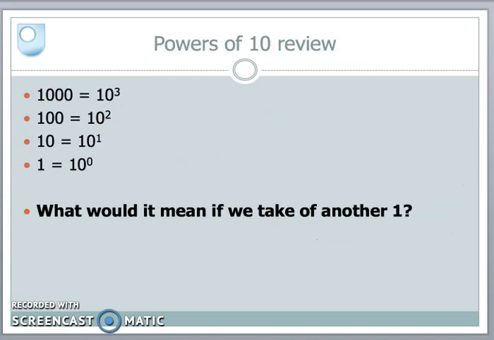Just to remind you of what went on in the previous tutorial, we looked at the fact that a thousand can be represented as 10 to the power of 3. A hundred can be represented as 10 to the power of 2. 10 is to the power of 1, and 1 itself can be represented as 10 to the power of 0. Can you see as my number gets smaller, I'm taking 1 off my power? So 10 to the power of 3, I take 1 off, I get 10 to the power of 2.